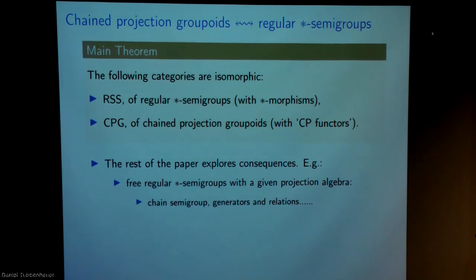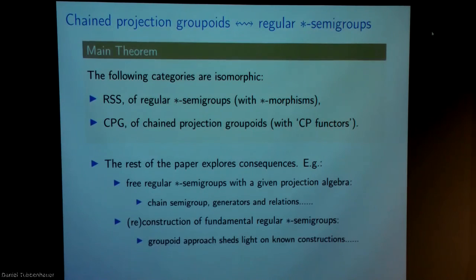So it's very nice. So we've got certain free objects, and we can construct these things called regular fundamental semigroups, which had been constructed before, but no one knew why there was this weird thing in the middle. And it turns out that if you construct groupoids rather than semigroups, things are easier, and our construction just says you just have to have this thing in the middle.